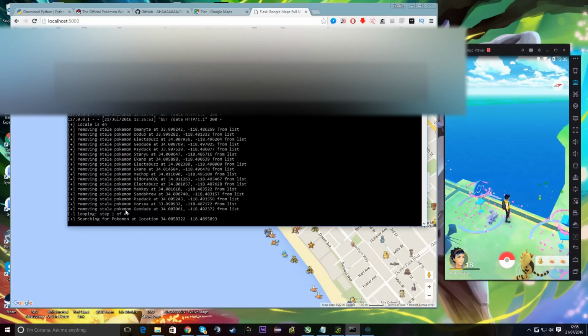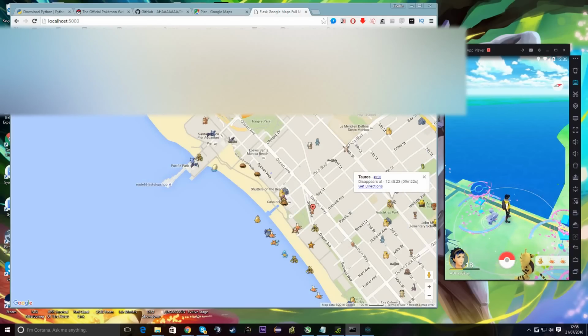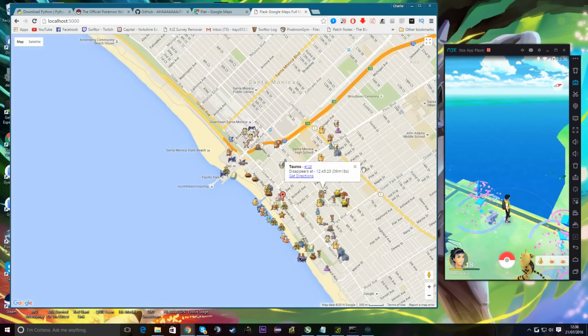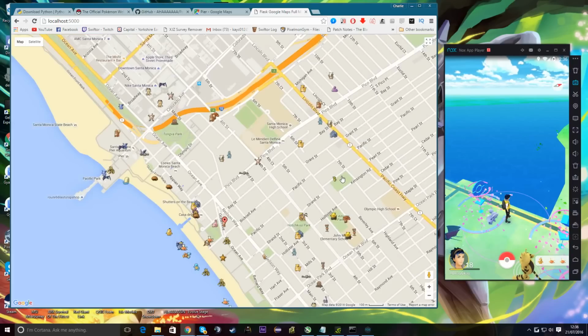But I would refresh it after so often, because basically it'll get so slow on the looping that Pokemon will disappear faster than they appear, basically.